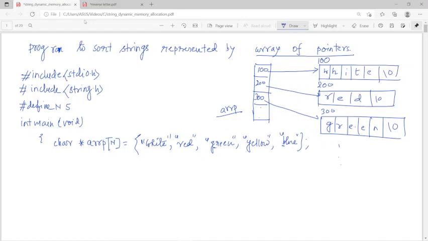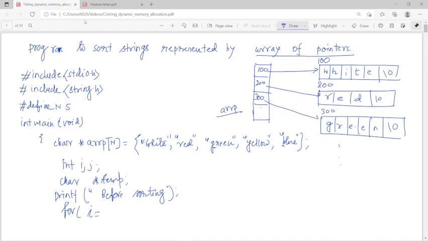So this is the corresponding character array. I am just writing int i, j, and char *temp. If I want to print before sorting, to show how it looks, I am just writing this for loop: i equals 0, i is less than n, i plus plus.